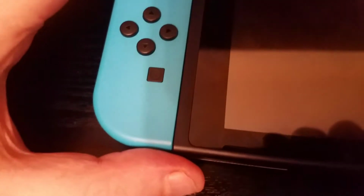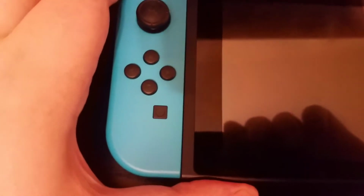But if you look down here, well, let me get out of the light here. It's not flush. And there's a reason for that. Even though the console tells me this is all the way on, it's not. Because I still have to push it significantly harder to get this all the way on. And if you heard that, there's a click. That means it's all the way on now.